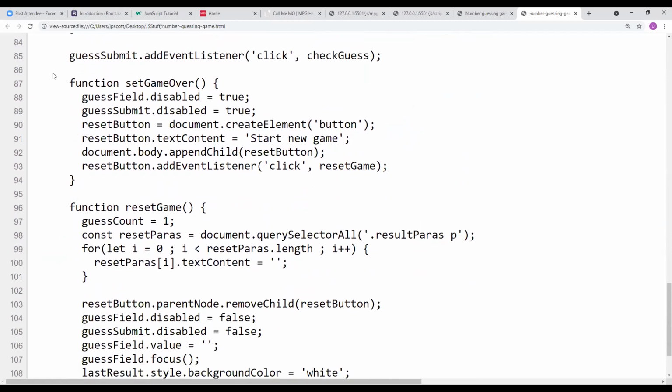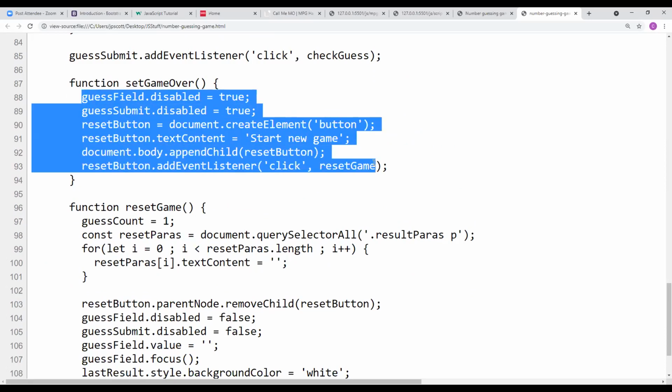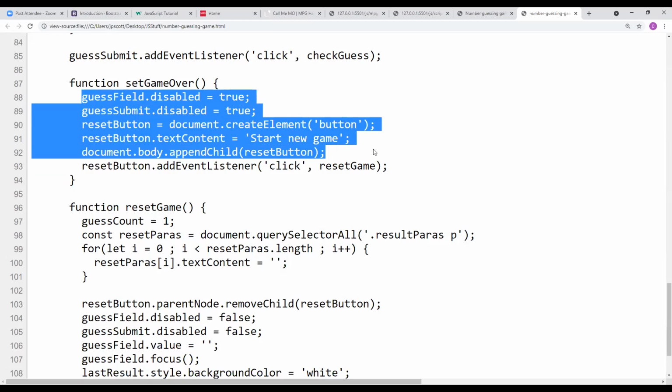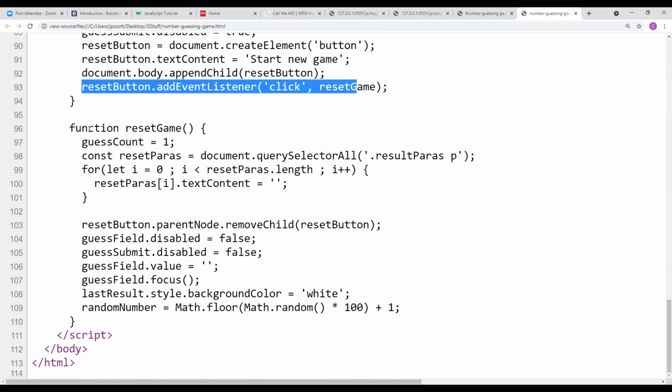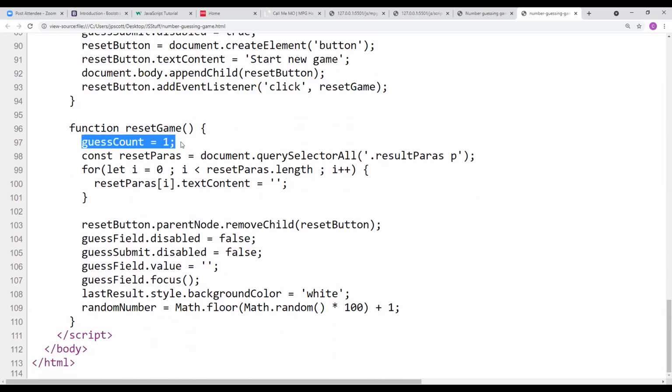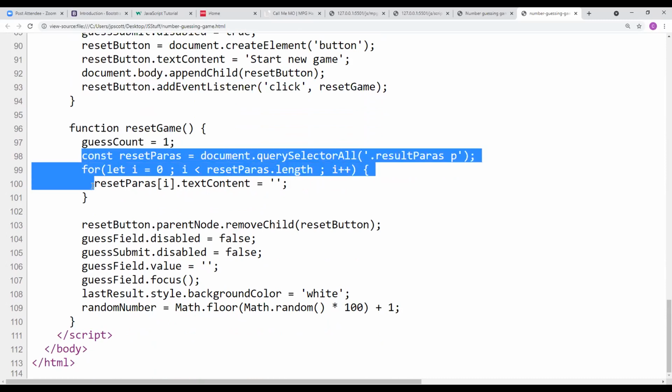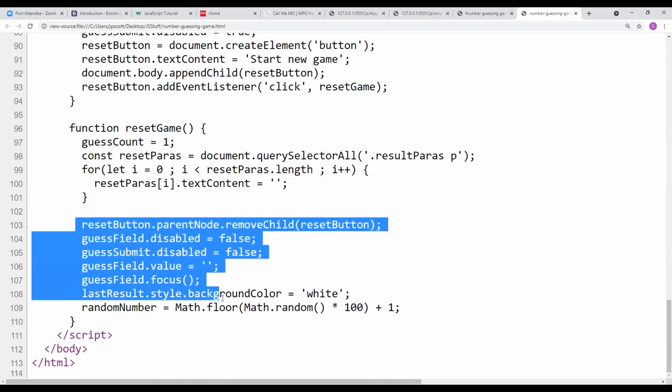When the game is over, you disable all this stuff. They shouldn't be able to type anything else in. But you want to reset the game. So all that stuff that had their guesses in it, too high, too low, you want all that removed. So you call reset game. So either at the end of set game over or when they click the reset button, you call reset game. And that says, oh, it's a new game, set my number of guesses to 1. All right. And basically, this is just going in there and setting up the board for you. That's what this is doing too.